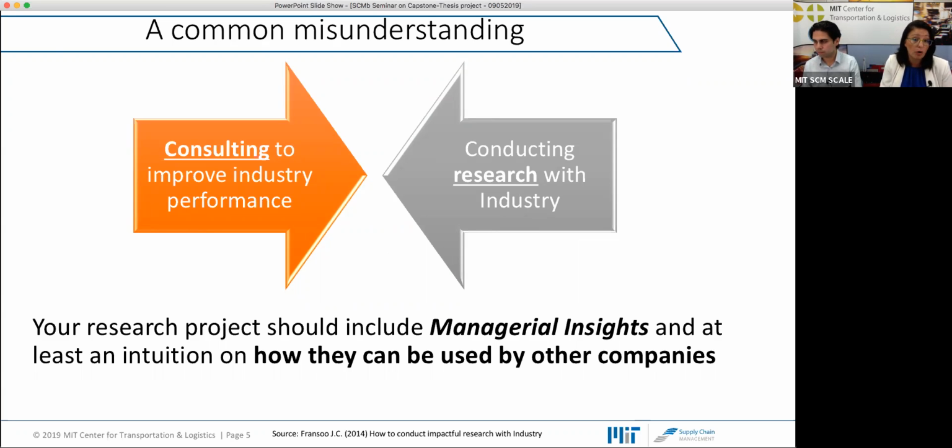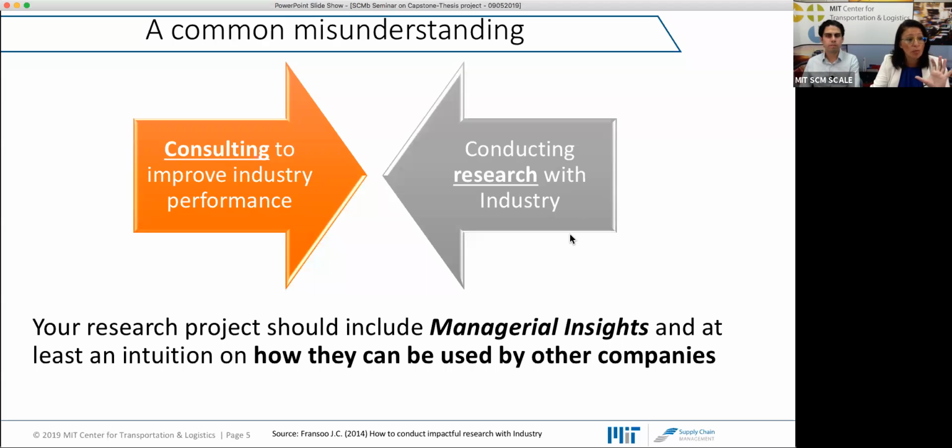This will be in both consultancy and research projects, but that can be used for your company, and typically we are expected to generalize to other companies that can take advantage of the new knowledge that we have generated in this applied research project. Does it make sense, this difference? So this is an important difference, right?